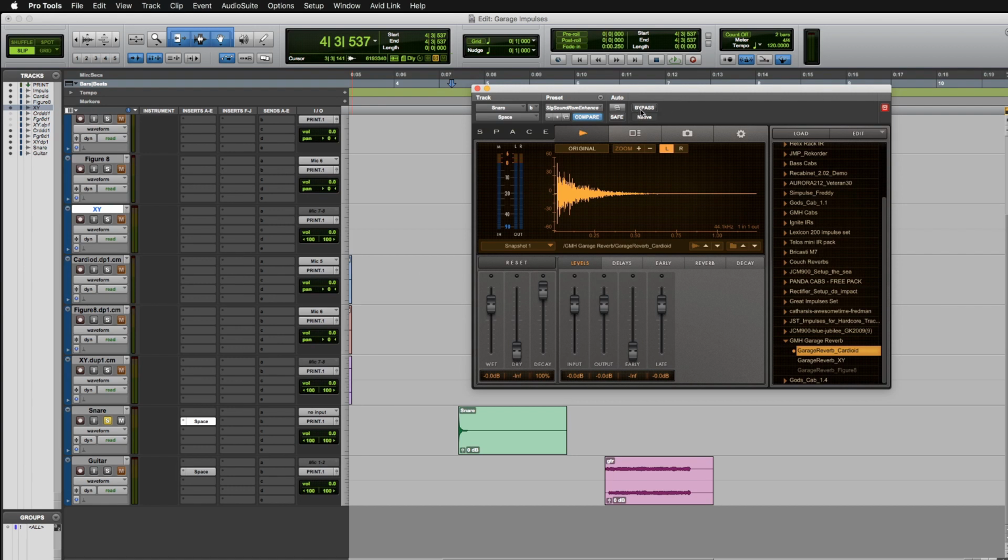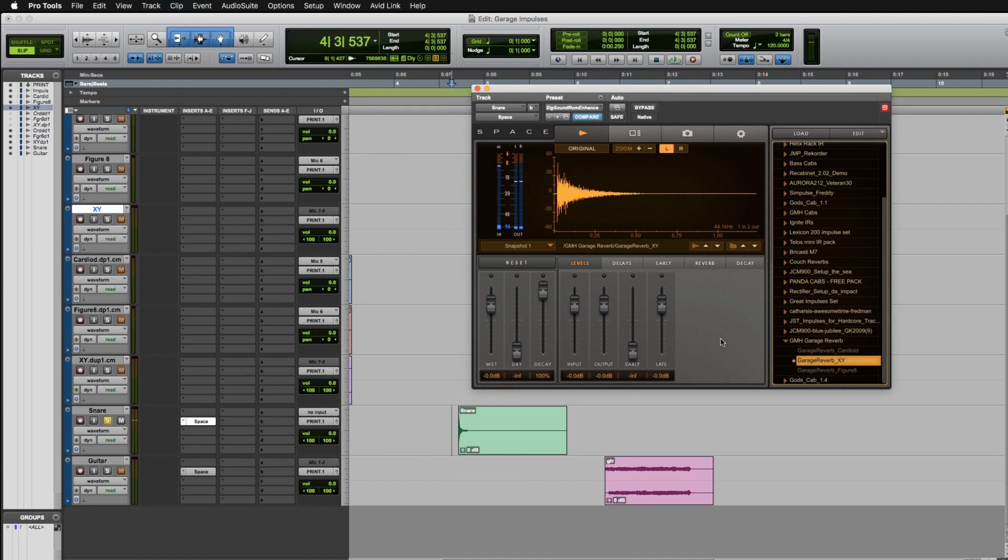So here's with the bypass, this is just the snare sample. And here's the snare with now the cardioid impulse response on it. So that's my snare in my garage. And we could click on this figure 8 one instead.